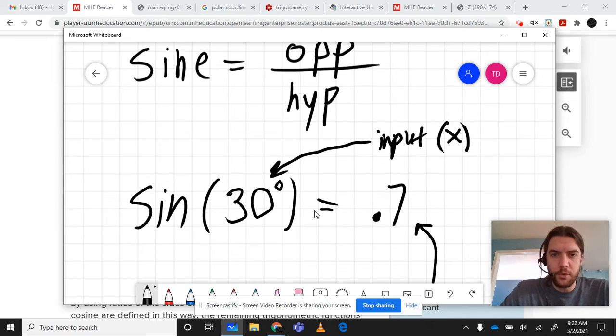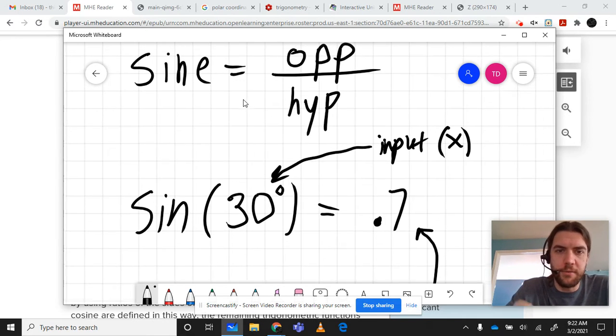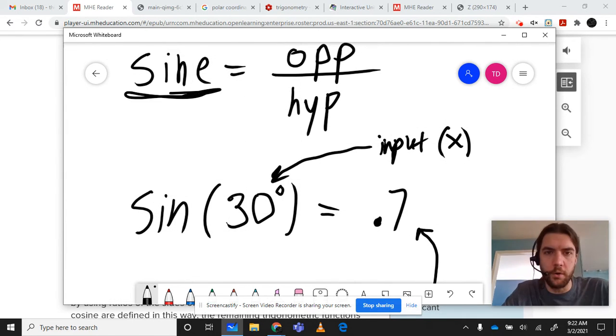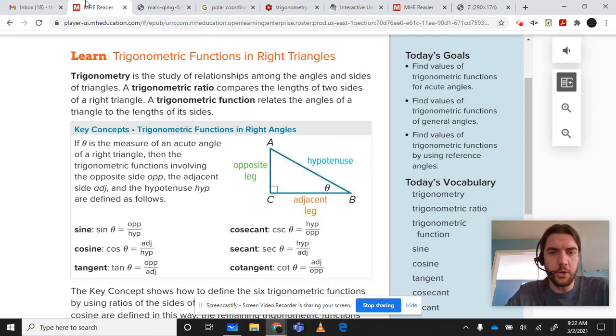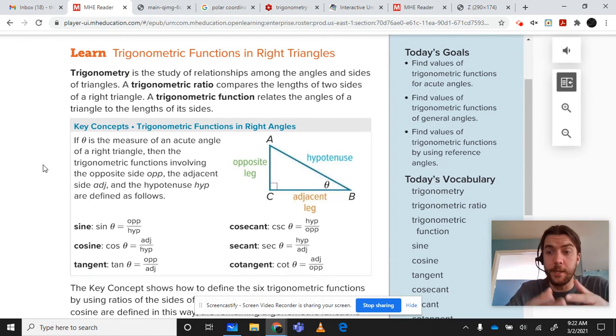Okay, so they are very closely related. When we say trigonometric ratio, we're just talking about the definition of what each of these words mean. So for example, sine meaning opposite over hypotenuse, cosine equals adjacent over hypotenuse, tangent is opposite over adjacent. These are the trigonometric ratios. The functions are when we actually apply these in an equation. When we apply that function to some angle and we get some answer, where we have an input of an angle and an output of a ratio. That's when we are applying it as a function, as something that's actually doing work on some information.